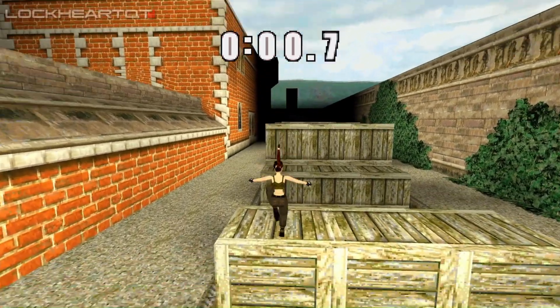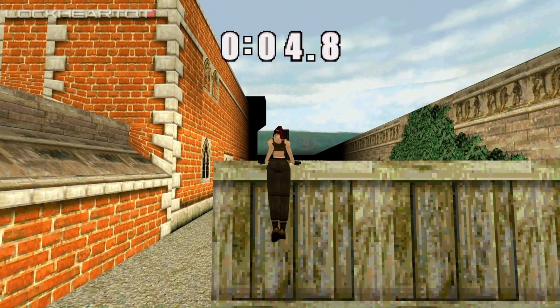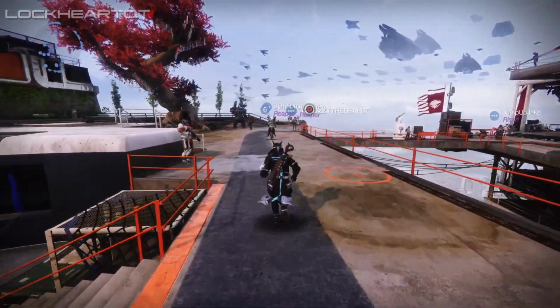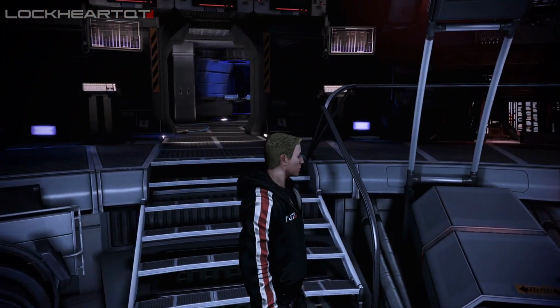Now if you know me, in gaming I love a good hub area. Croft Manor from the original PlayStation Tomb Raider games, the OG LEGO game hubs from things like LEGO Batman, Indiana Jones and LEGO Star Wars, the Tower from Destiny, and the Normandy and Tempest from the Mass Effect series.